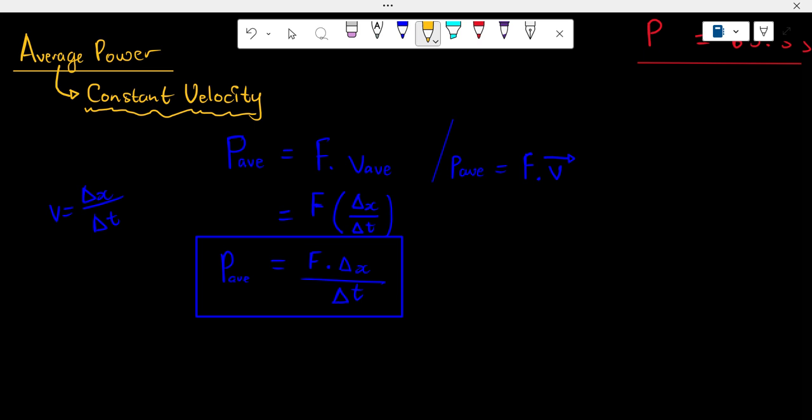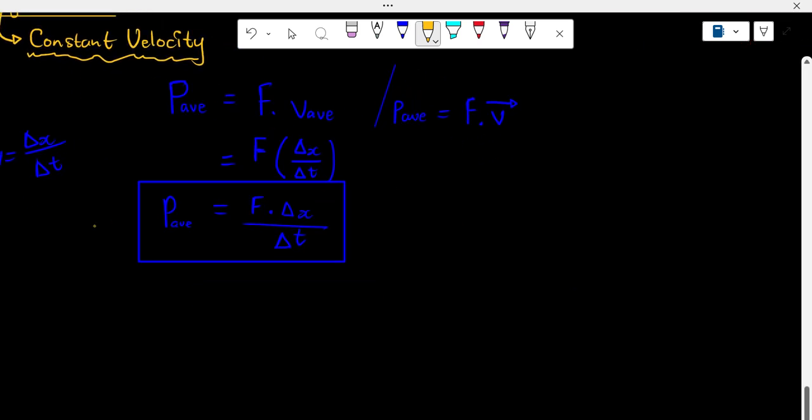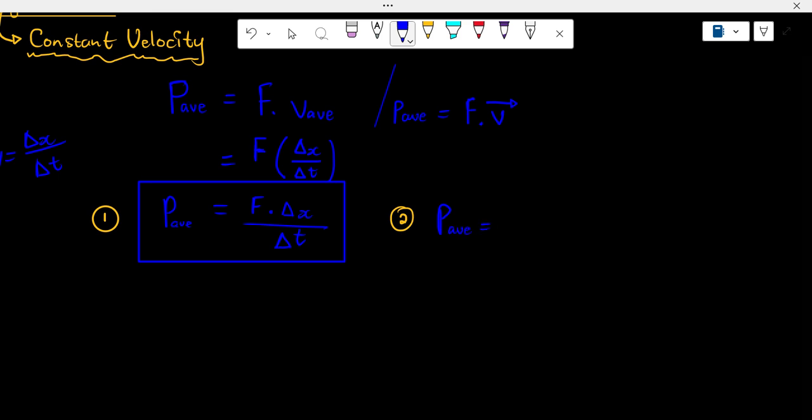You need to make sure that you have sufficient information for the equation that you want to use. You can't want to use an equation and have less information for that equation. You will be in trouble because you will not know what your next direction is. So this is an equation for average power that you can use. And the second equation would then be that average power is equivalent to the force times the average velocity.